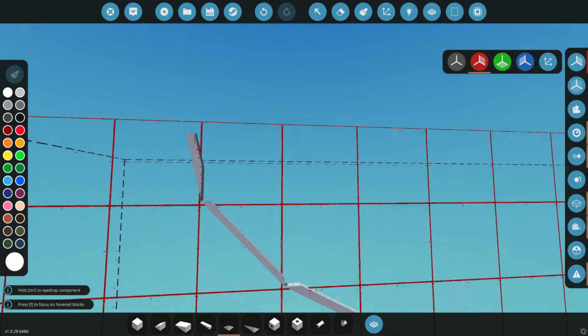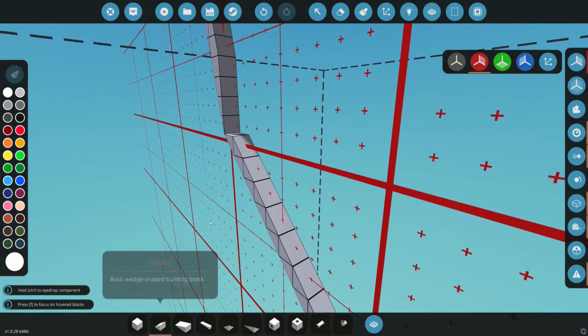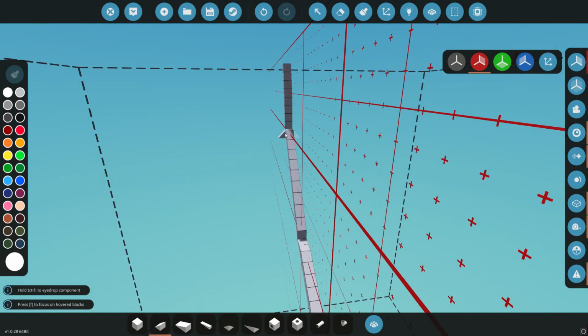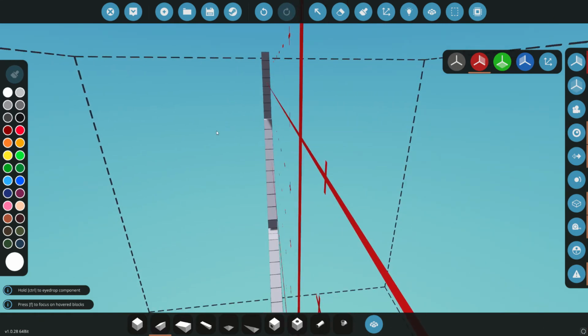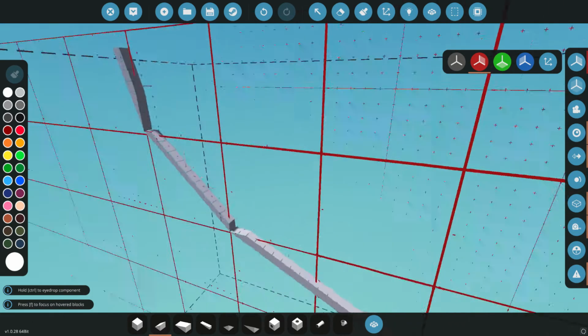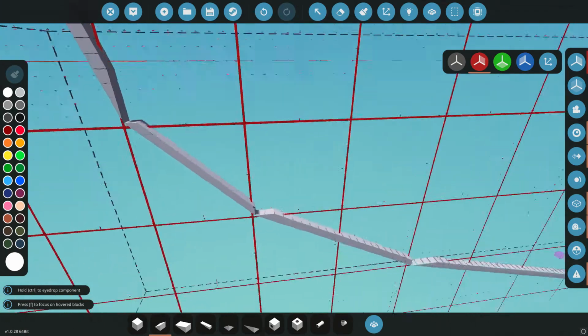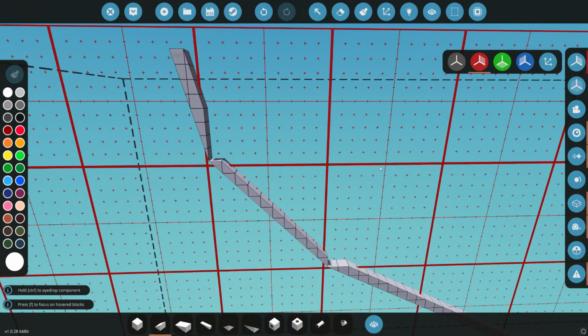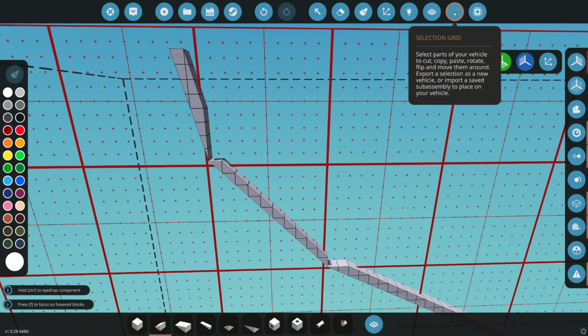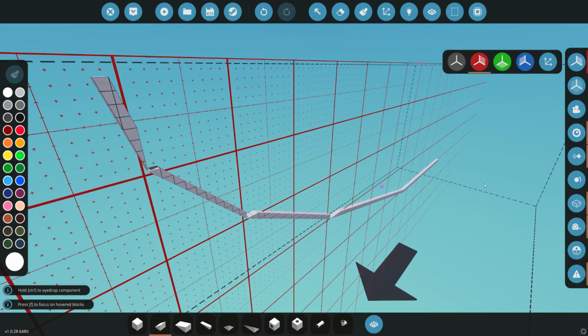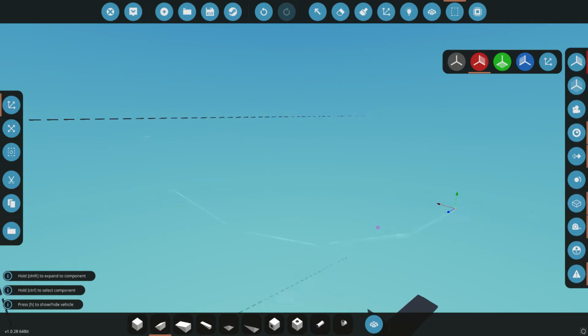So what I will be doing is, I actually want to have some space here which is exactly the same angle from here, about 5 or 4 blocks, and then I will begin angling it in this direction, so it will look like a ship. So just use the wedge and sort of follow the line. Or what you also can do is make a selection grid and copy that whole thing 4 or 5 times. Actually, let's try that out because I haven't done it in a long time.